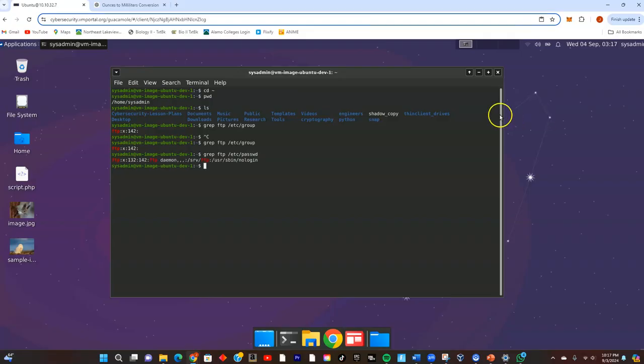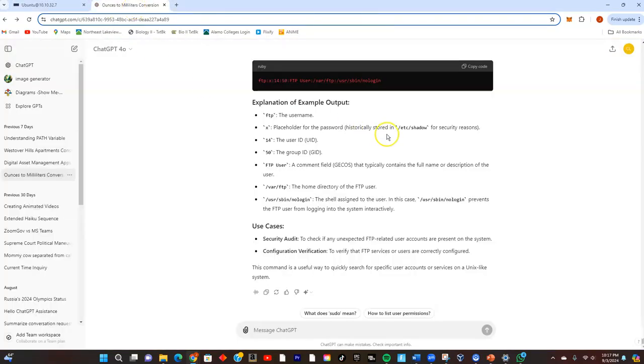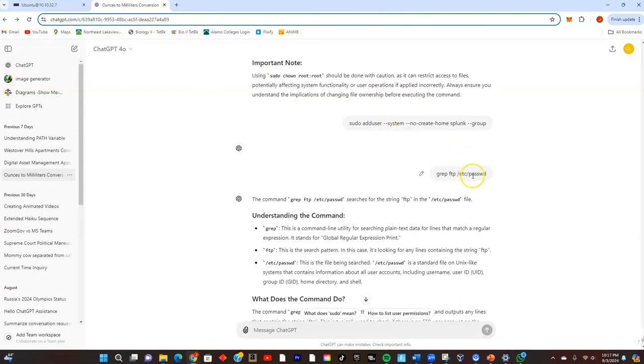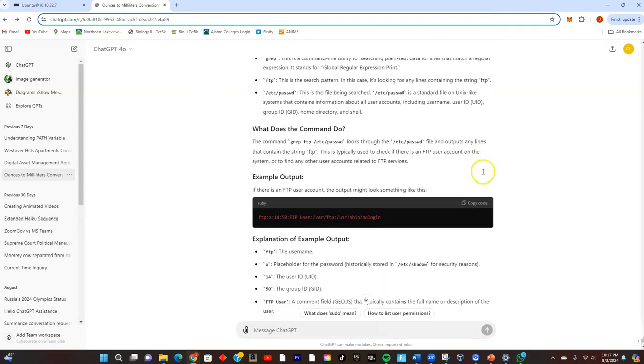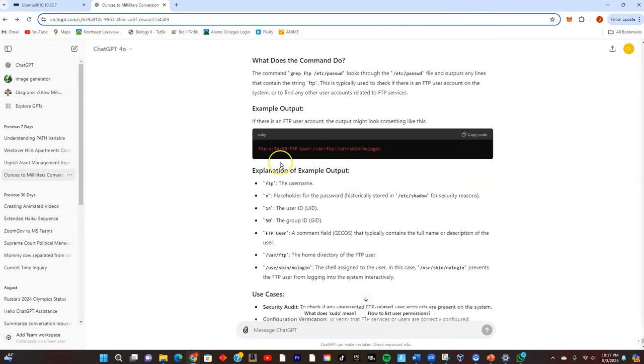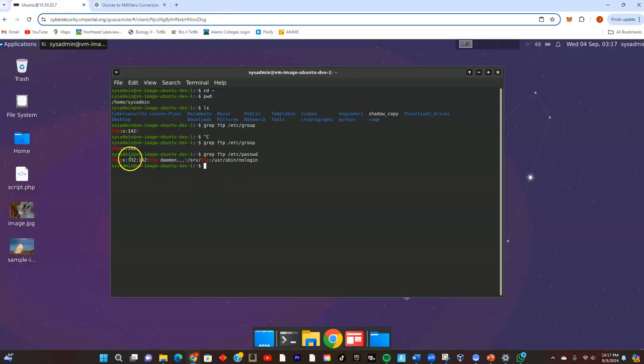There we go. Name, password. User ID, group ID. So I was right on that one.